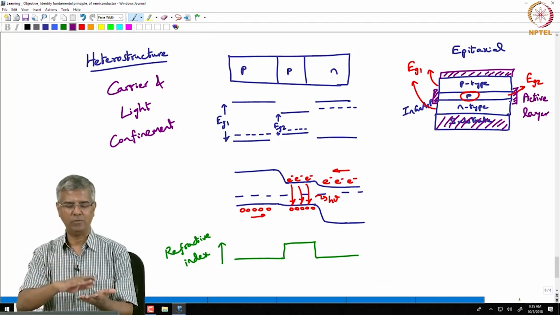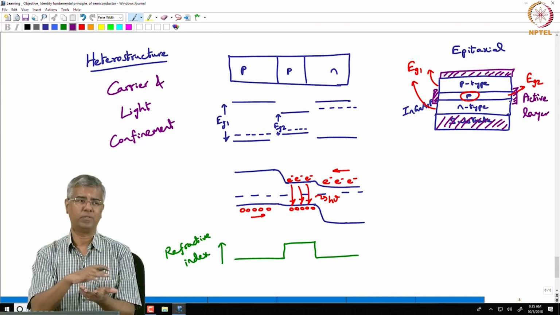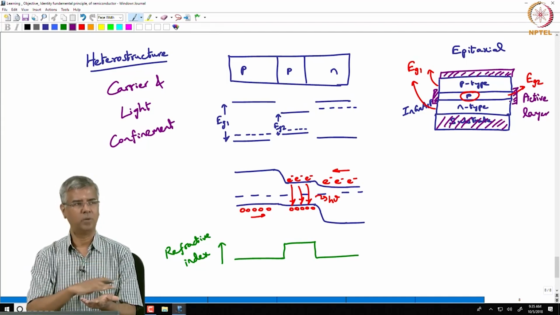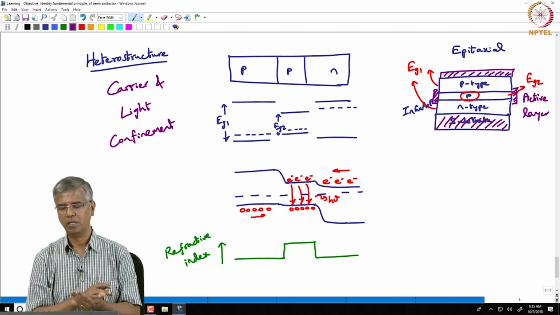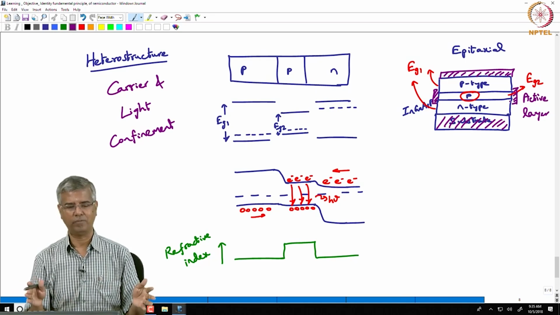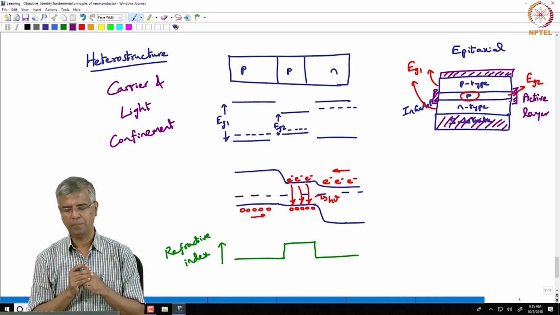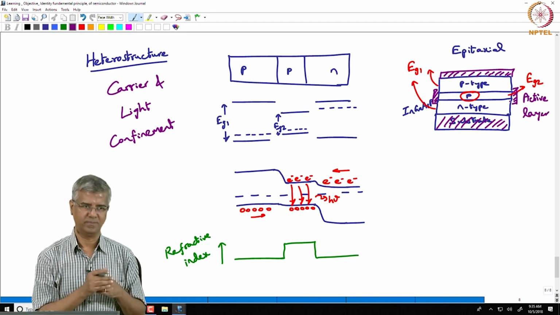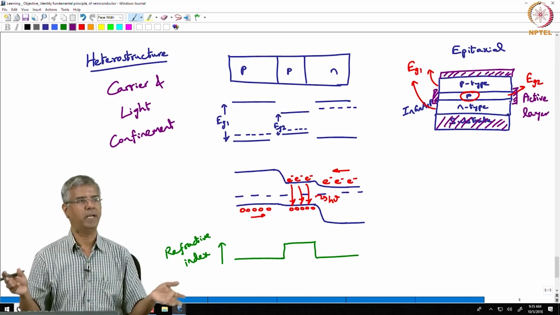You do it on a large wafer, you build it epitaxially, which actually takes a lot of time, because you are talking about laying one atomic layer on top of another, right? It is a very slow growth. But then you have done all of this, and each of these devices that you need is only like 100 microns in size. Okay, so you can dice it up into that many pieces.